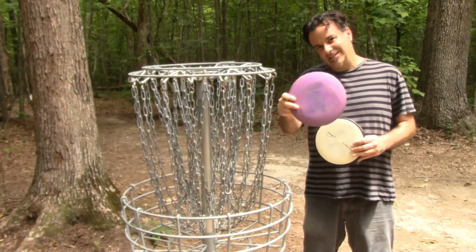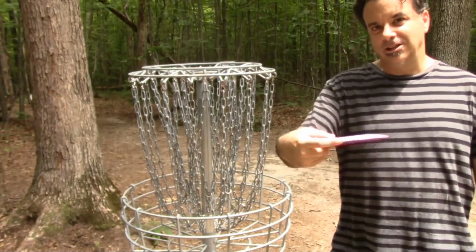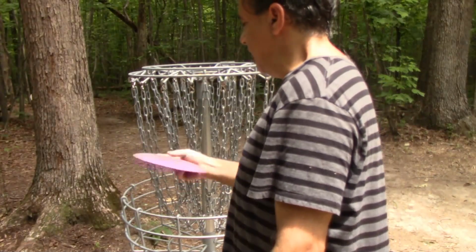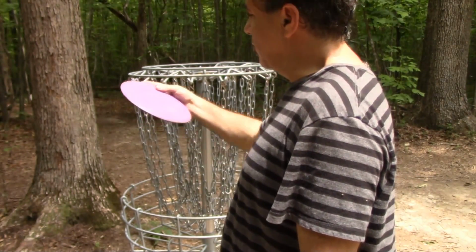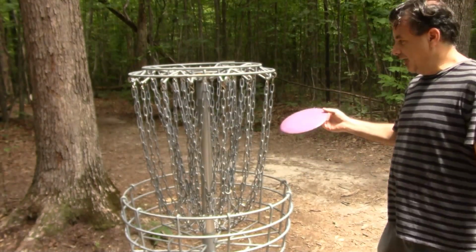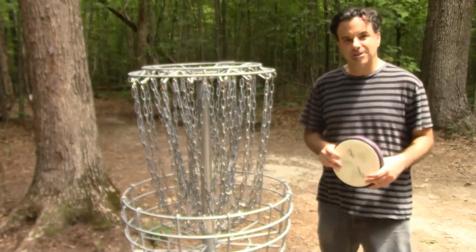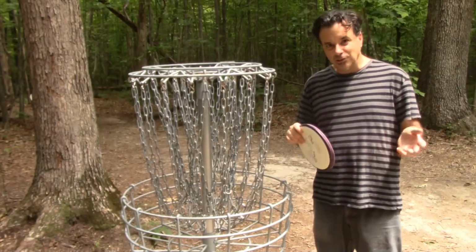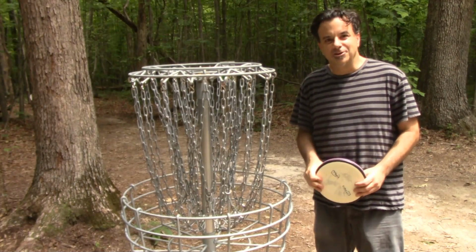Now most people say, hey, that's a driver, and it is, but I like the way I can throw it backhand, right hand backhand, and because it's overstable, it's going to cut right, and for me, I like to make it cut right and into the basket, which I did. So don't listen to other people, throw whatever you like when you like to throw it, and play your game. On to the next one.